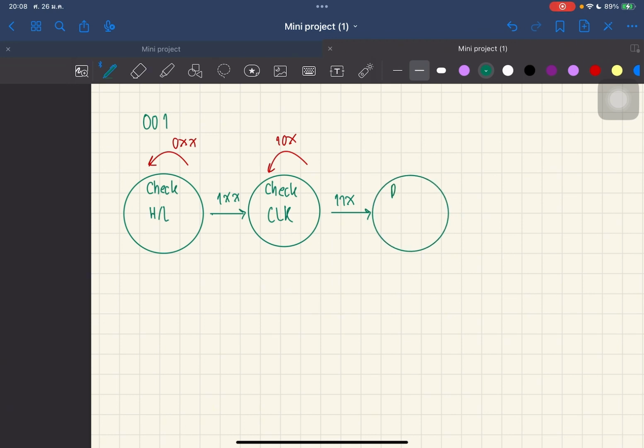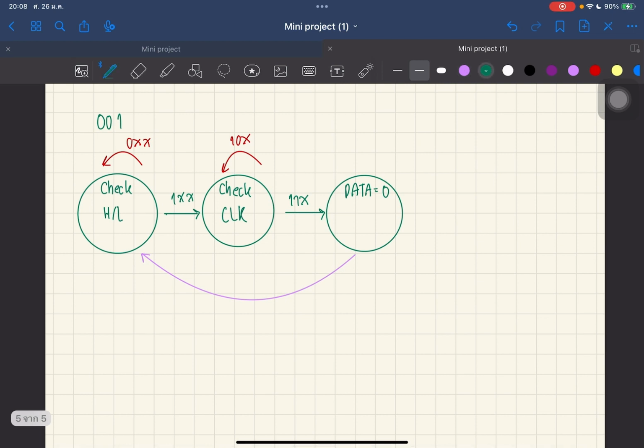When we reach this state, we have to check the data. Our first data is 0, so it must end with 0 because we have to check 0. But if the data is 1, it is wrong, so we have to go back and start over.